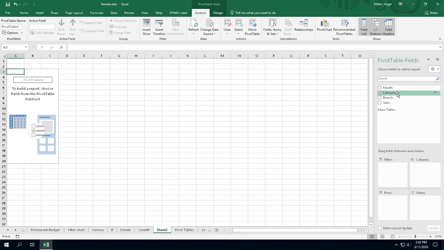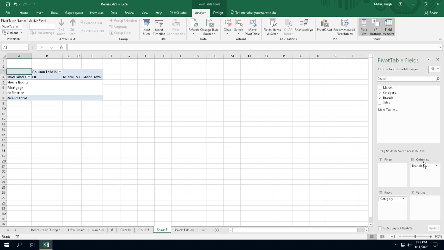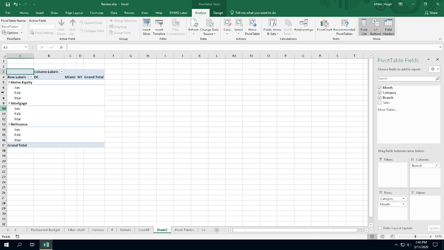And this just comes down to experimenting with the positions of these categories until we see something that suddenly makes a lot of sense, right? So let's say we want to do something. I'm just doing this practically randomly right now. I put categories under rows. I put columns under branch. I guess I'll put month. I don't know. Again, let's be random. I'll put month down here too.